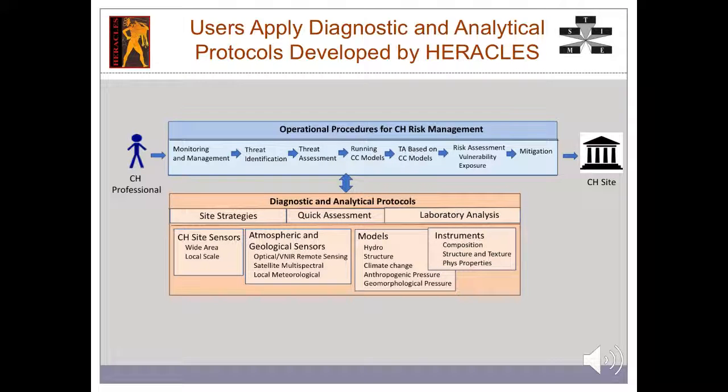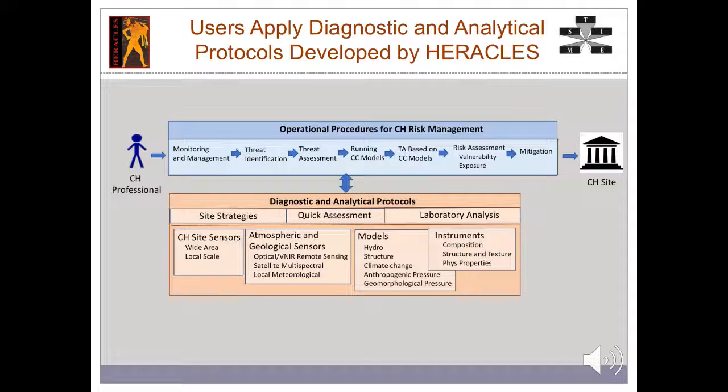As you can see in this box, and we'll be talking about this in a little more detail, there are strategies associated with being on the site, being able to evaluate the condition of a particular cultural heritage site. There are also some specially modified procedures for quick assessment that allow coming up with an initial assessment without the full analysis that typically characterizes these.